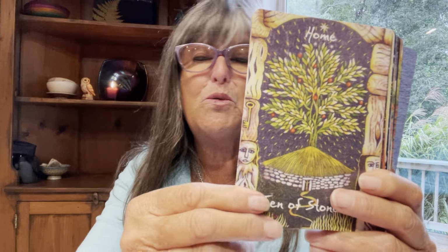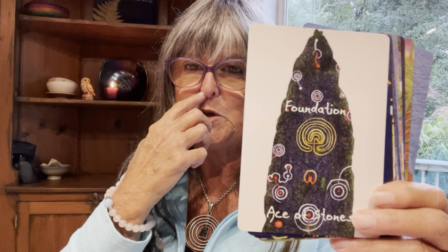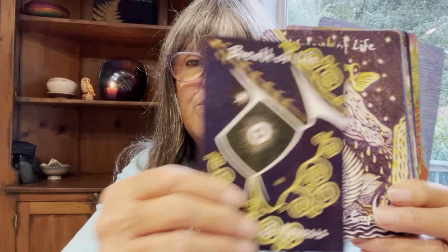And I also have the PDF guidebook, which I just got printed out this past week, because I knew I was going to be working with this deck this fall. I think it's like 153 pages, written by Cheska. Look at this deck. It's just magical. There's just something about this. I am so thrilled to have this deck. And like I said, I never, ever, ever thought that I would have it.